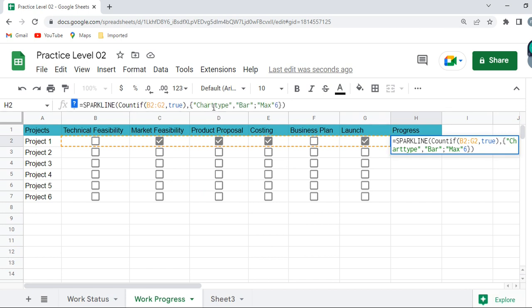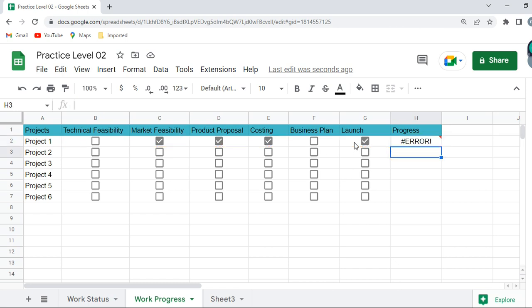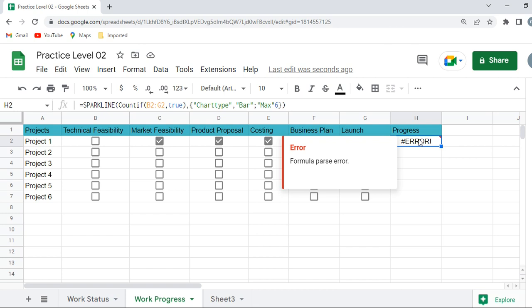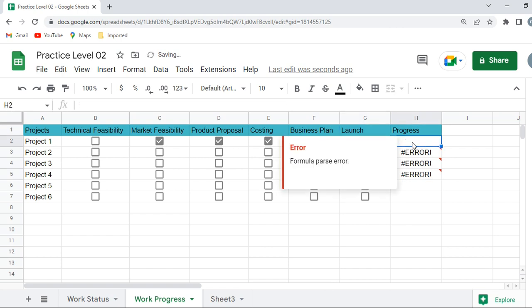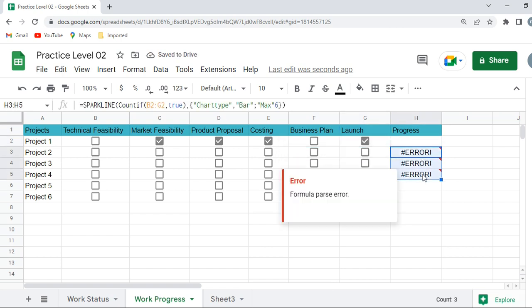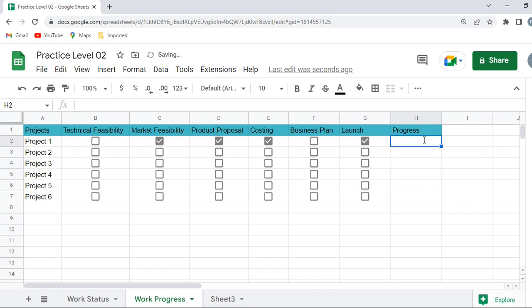Chart type, comma, bar. Why? Let me check. Okay, then let me write the formula again. No problem, I will solve this.